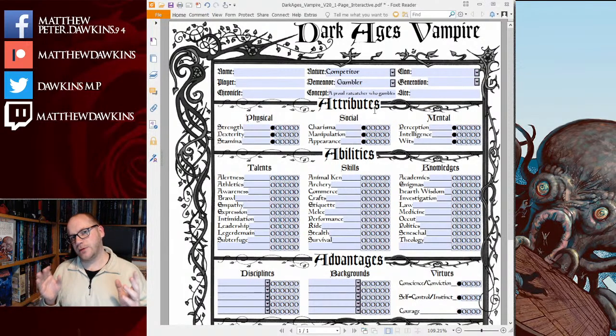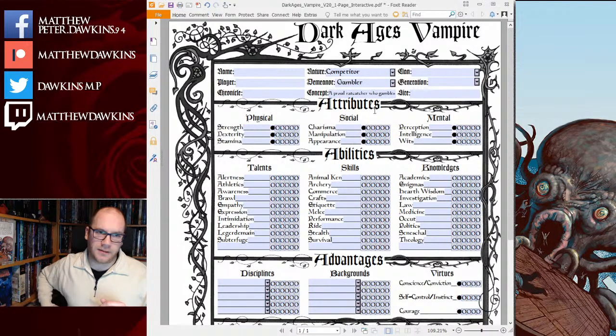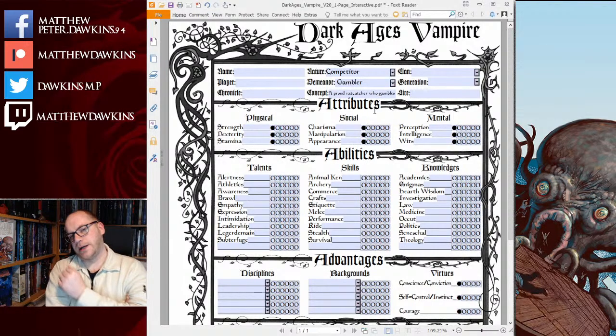But I think we need to break free from that stereotype and now think, okay, they became a vampire. What clan did they join? But let's talk a little through how this character became a vampire. We can tie it quite neatly to this concept. And again, building a concept in that Monty Cook way, the adjective noun who verbs is such a fantastic way of telling a short story about a character.